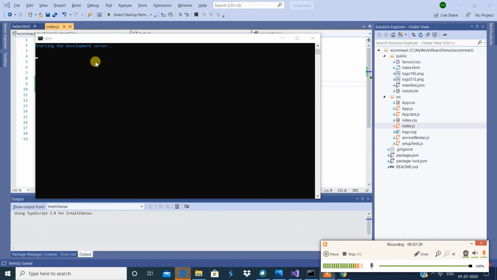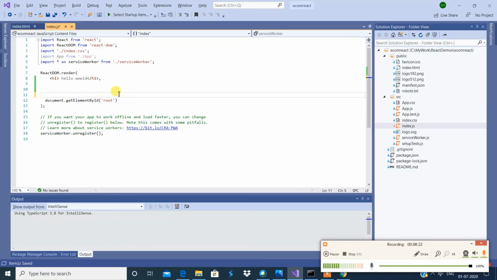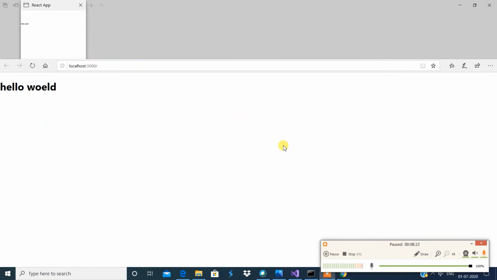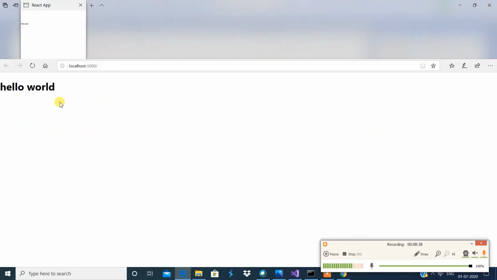Look at this code. It says starting development server. The browser is ready to show you the screen. Let's wait for a couple of seconds. All right, look at this. This is my content over here. Once you save this, it is going to get automatically refreshed.